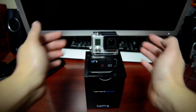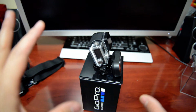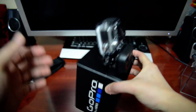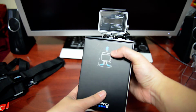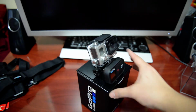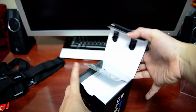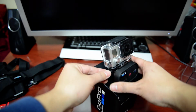It's actually pretty small. I don't know how to take this contraption off. I'm sorry, I've never used a GoPro, so I don't know how to do any of this. There's a little screw here, I'm guessing it comes off. Oh, there's a picture. Pull this and, oh, I see. Well, that's kind of hard to do with this thing in the middle right there. Looks like there's a little thing here. Oh, here we go. Okay, so let me try and take the GoPro off the actual camera.